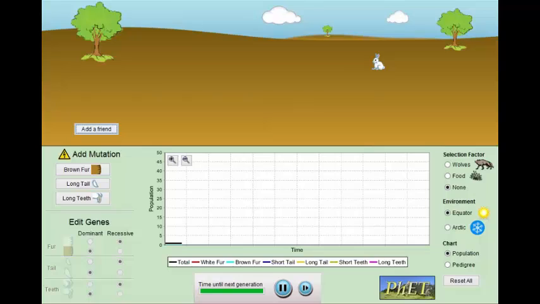Today we are going to be playing around with the concepts of evolution and natural selection. We are going to be focused on one trait on one type of animal. We are going to explore how the environment can affect the color of bunnies.